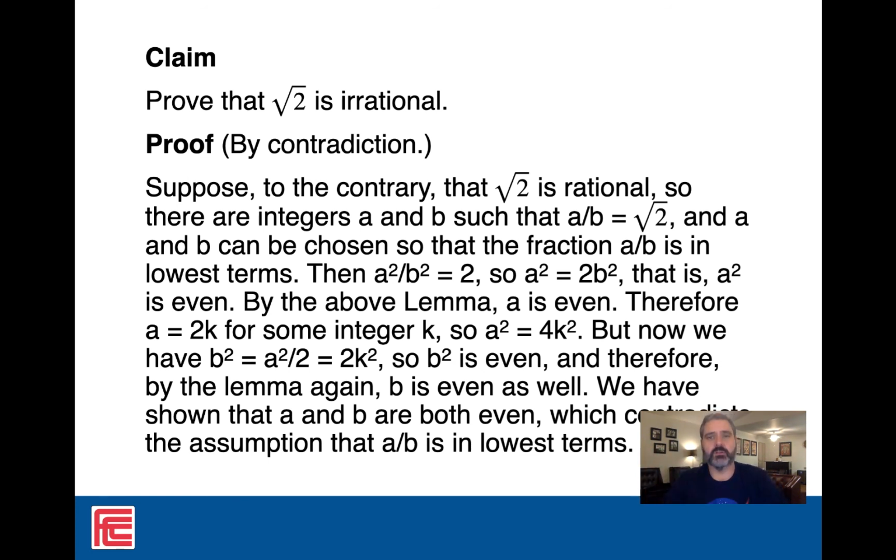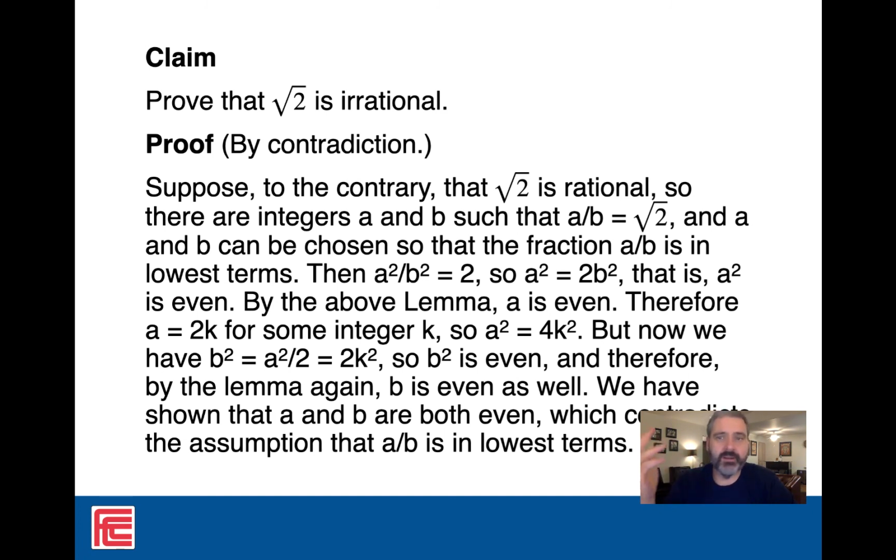What it means to be rational is that you can always represent yourself as one number divided by another number, and both of those numbers should be able to be reduced down to their lowest common denominator, right? In other words, that a and b do not have something that evenly divides both of them. You can get them to their simplest form. So basically you can represent all rational numbers as a fraction. There we go.